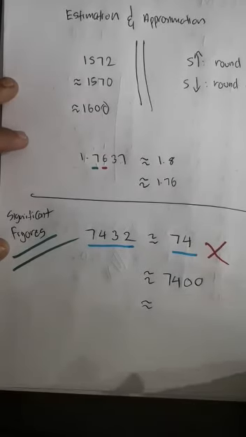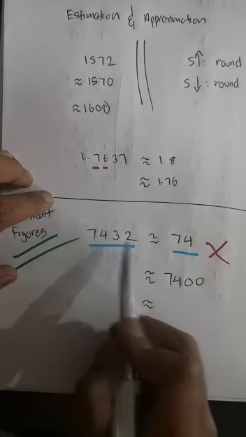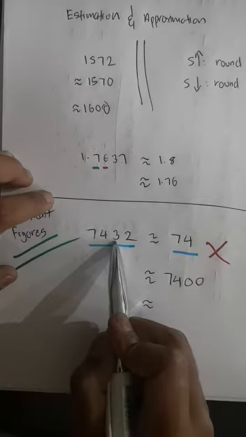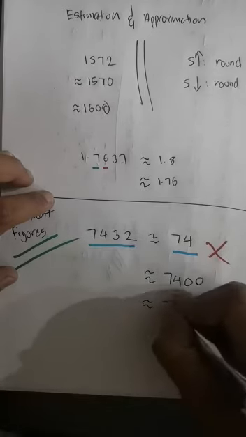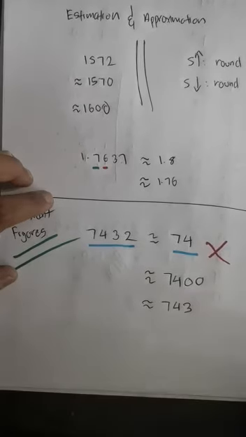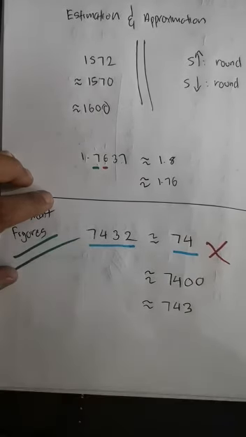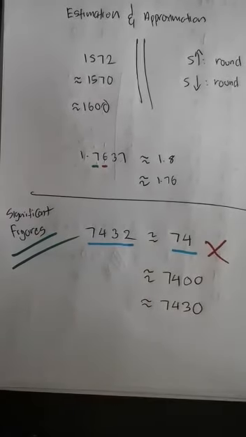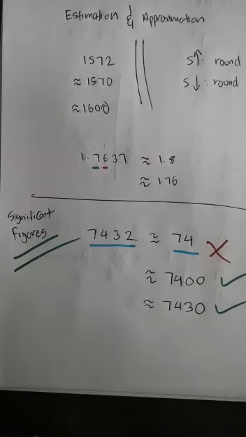How about correct to three significant figures? Correct to three significant figures. By right, following the step, look at the number 3, then look on the right. This is lesser than 5, so you'll get 743, right? Okay, everybody clear? So this is in the hundreds, this is in the thousands. It's too far off, so what you must do is add on 1 zero. So this is the answer that you're going to get, 7400 and 7430.